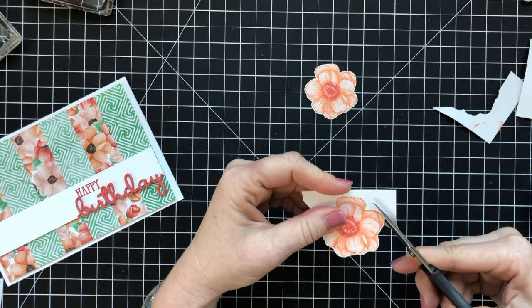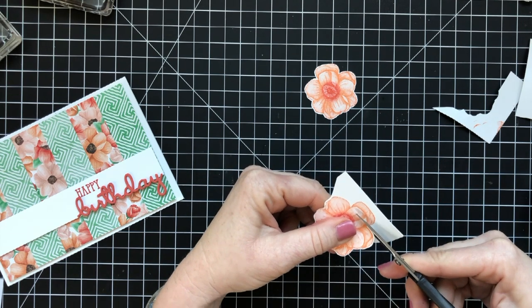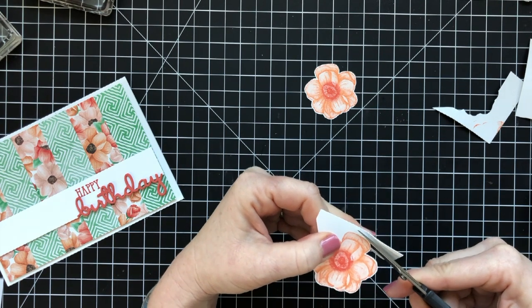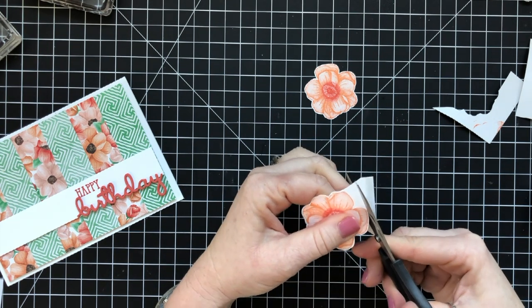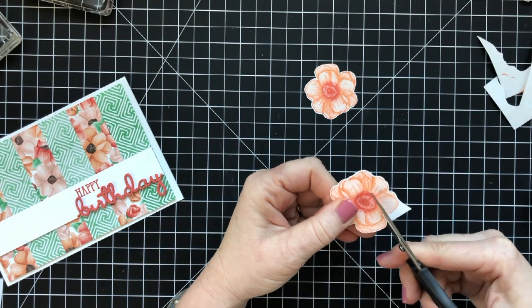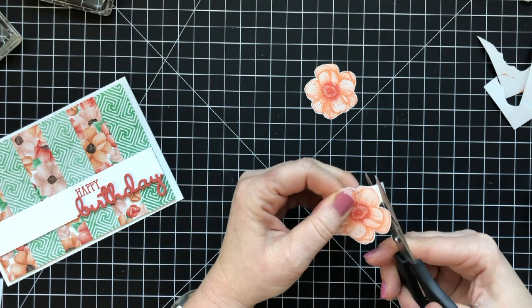So it takes me a little bit to fussy cut these out. I'm leaving a little bit of a white border around the flower, but I really, really like it. And I think they look fine. Are they as good as a die cut? No, but they're good enough for me. So I'm going to die cut both of these.